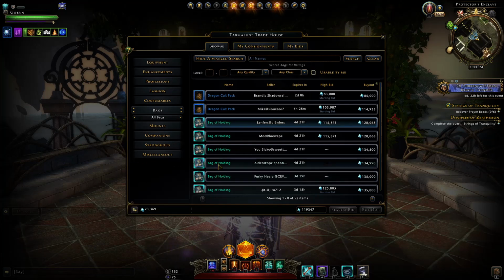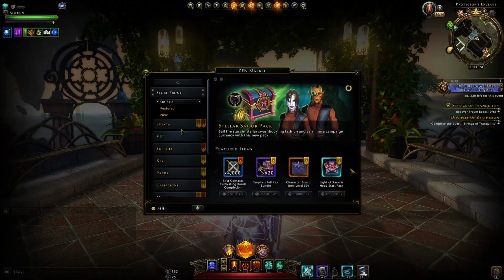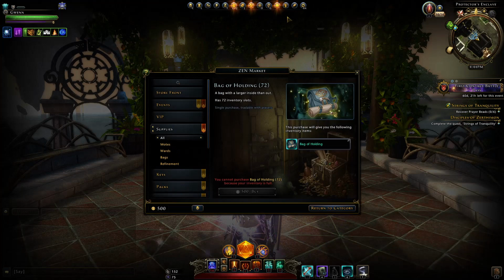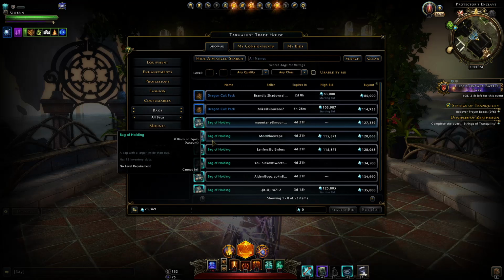That is pretty crazy when you compare prices just a few weeks ago, if not months ago, where these were upwards of 300,000. And they try to sell these on the Zen market for 500 Zen. Compare that to the auction house prices and these ones are a very good deal. I don't know how it is on consoles, but in all likelihood they may be cheaper.